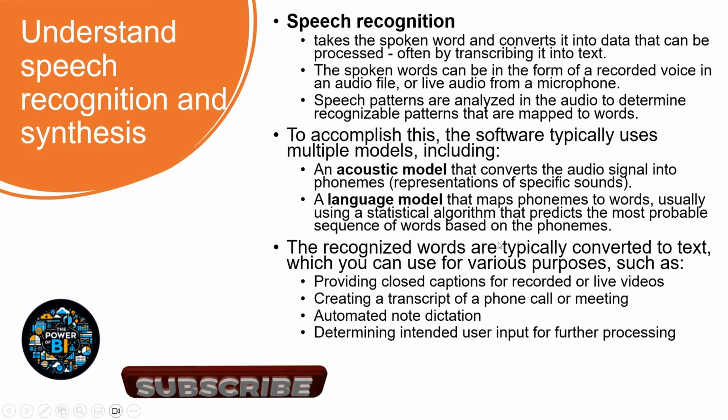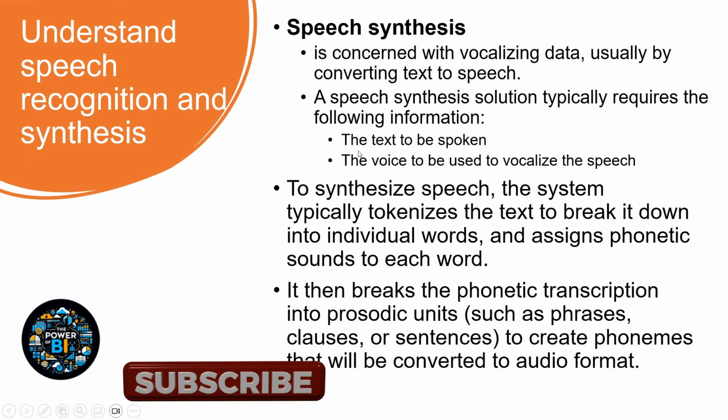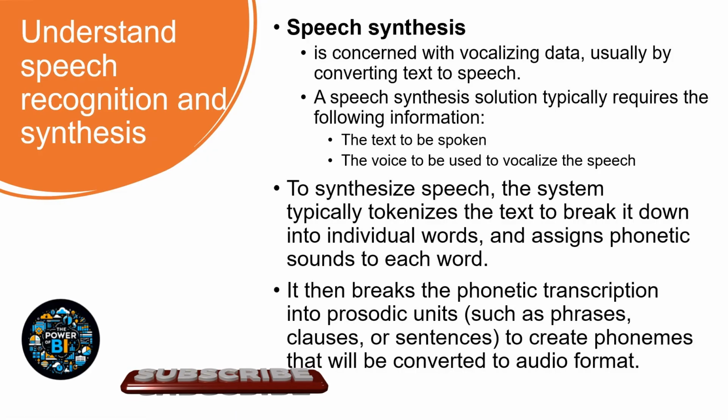The second part is speech synthesis. It is a terminology used with vocalizing data, usually by converting text to speech. A speech synthesis solution typically requires the text to be spoken as well as the voice to be used to vocalize the speech. So speech synthesis is the conversion, or the output, of the input. The input we provide, it will convert, and then it will give an output based on the voice as well as the text.